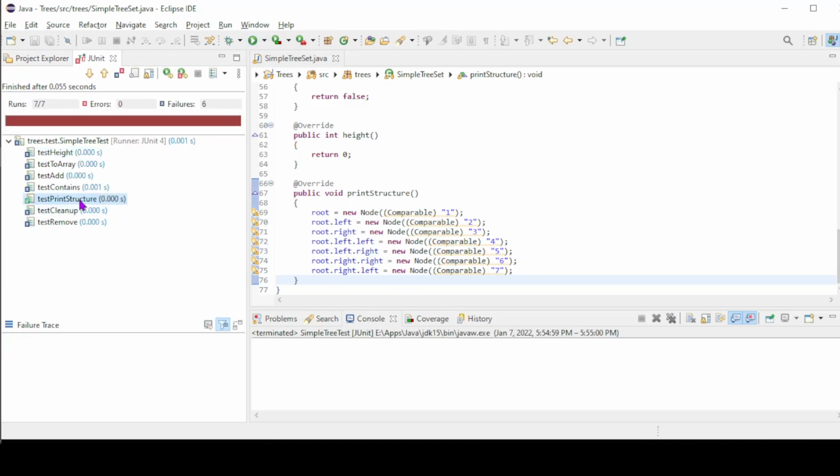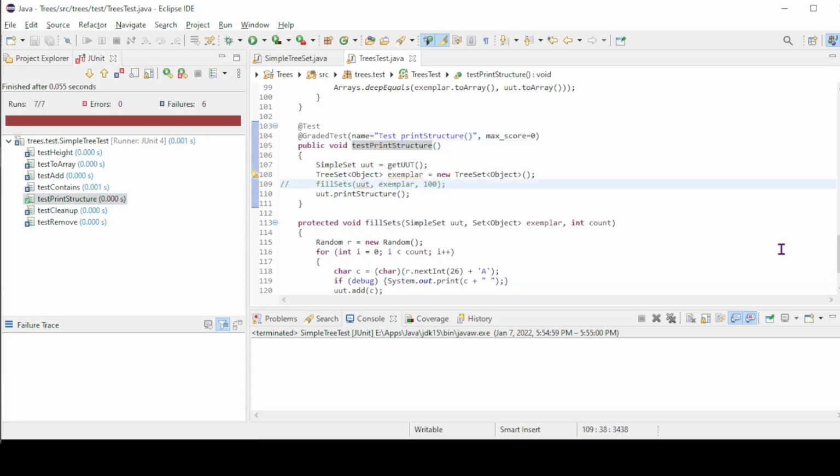And print structure actually didn't fail because I already commented out one line of code here. This is going to be in there by default. Let me actually just run it again because I forgot that I would comment that line of code out. So everything's going to fail, including that line of code. But when I fill the tree, it actually does a test. That way, if your test is broken, the print structure can't work because you can't add to your tree. So that is just a signal that you're not there yet.